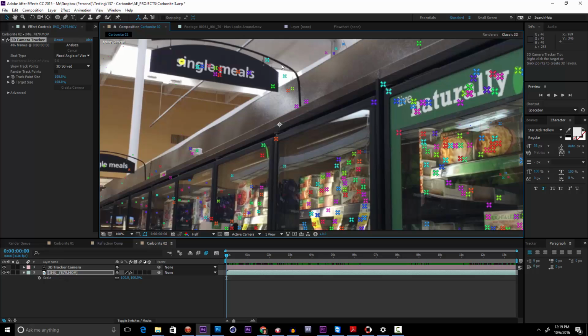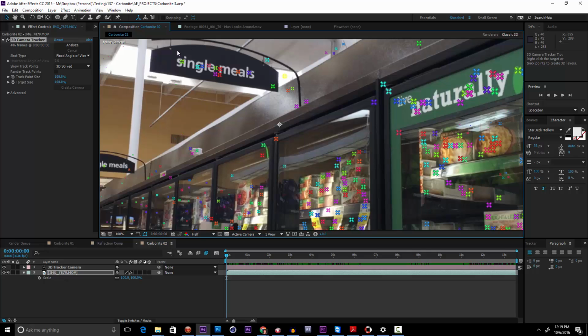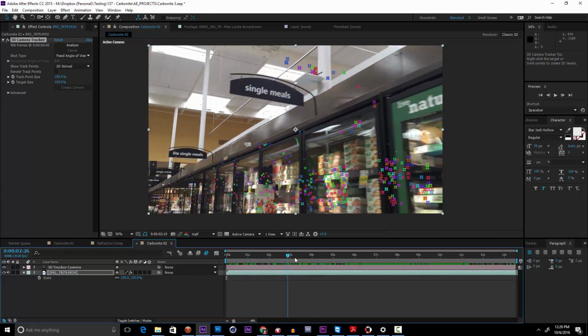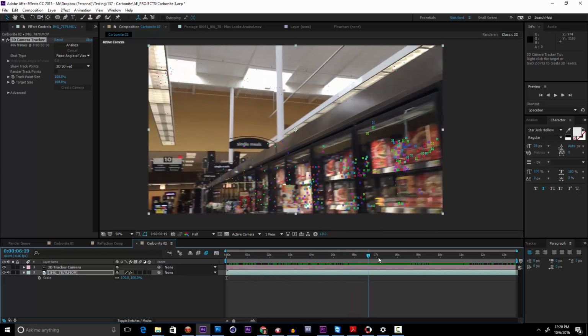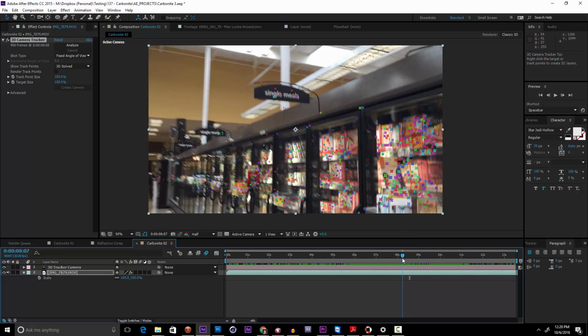And one of the even cooler things you can do is if you highlight multiple points, After Effects will try to guess, will triangulate a 3D plane out of them. Now, the camera's moving kind of fast, and it's a little bit goofy. Oh, I forgot this is the sign that I replaced.